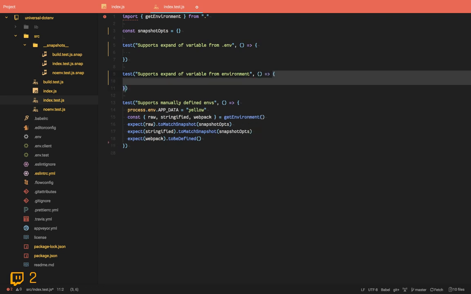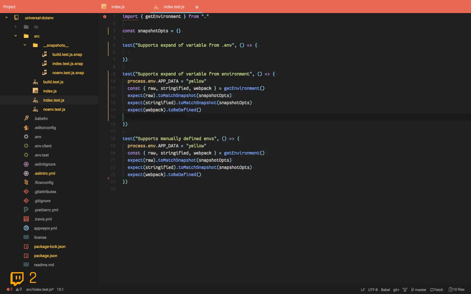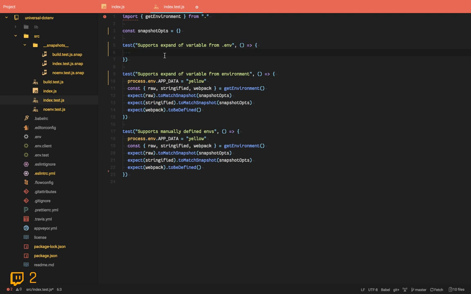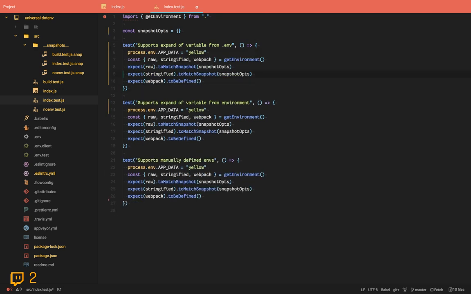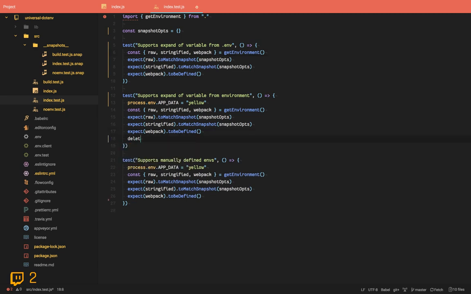So we could just copy this, but remove it here. Delete process.env. It's better if we delete it at the end of the test, right?